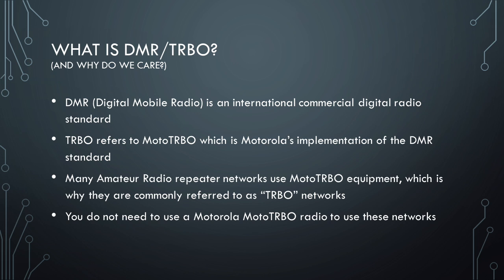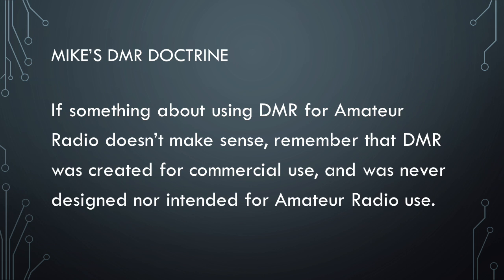Okay. So many amateur radio repeater networks use Moto Turbo equipment from Motorola, which is why it's sometimes confusing. We call it Turbo networks. Yes, it's a Turbo network because it uses Motorola Moto Turbo stuff. But at the end, everybody's using DMR. So you do not need a Motorola Moto Turbo radio to talk on DMR networks or on Turbo networks, which is the cool thing. Now that leads us into the next concept, which is something I call Mike's DMR Doctrine.